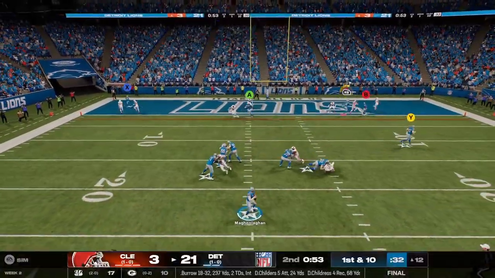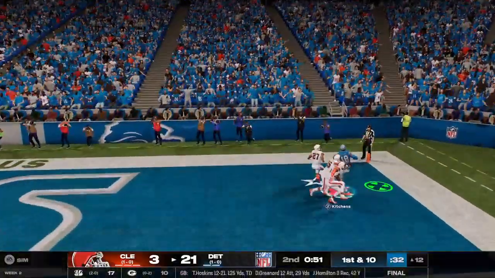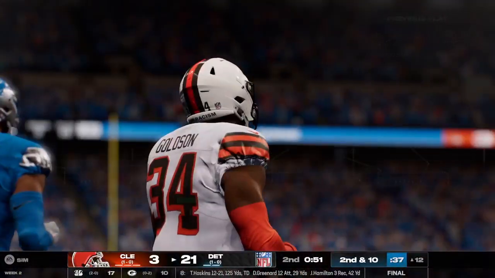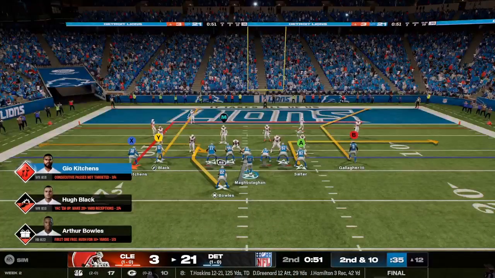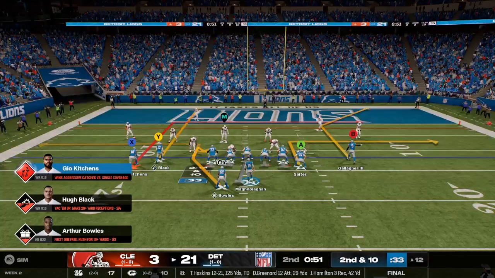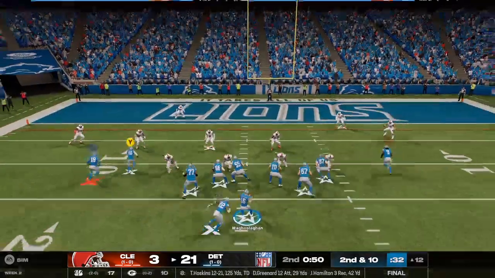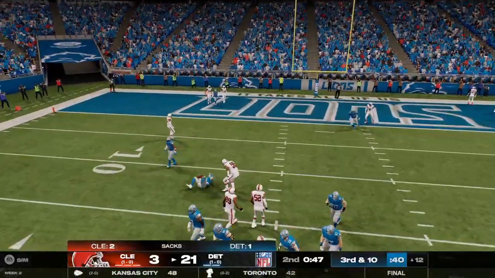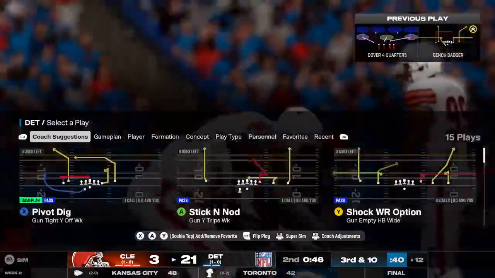They'll look to throw here on first down. To the end zone there, but it is incomplete. They'll try again here, 2nd and 10. From out of the gun, he'll throw. Pressure gets there, and down he goes.